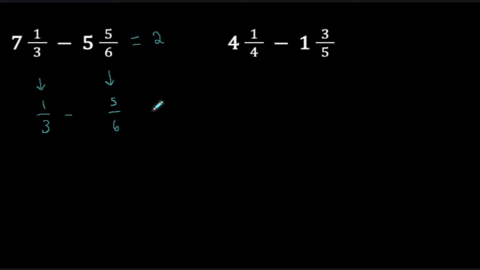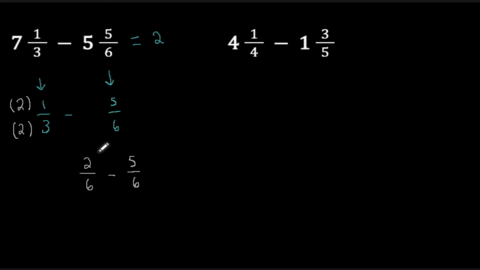So before subtracting, I need to have a common denominator. I know that the common denominator is 6 simply because we can divide 3 into 6 evenly, which gives us 2. So we can actually turn this 3 into 6 by multiplying by 2. Whatever you do in the denominator, you must also do in the numerator. So now we have 6 as a common denominator. So we have 2 over 6 minus 5 over 6.